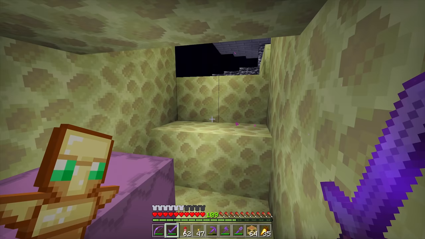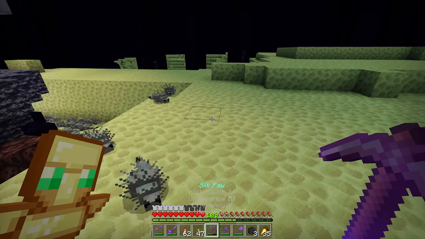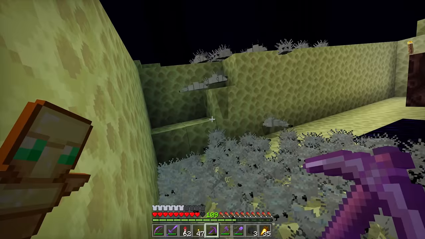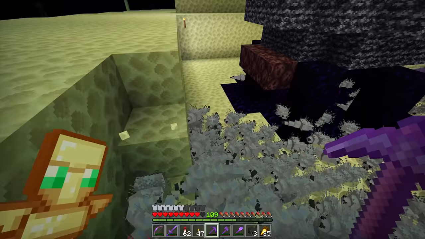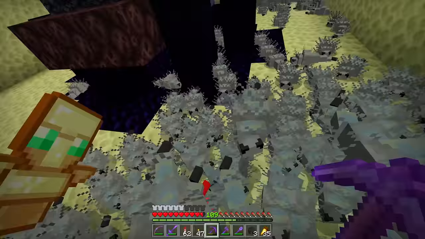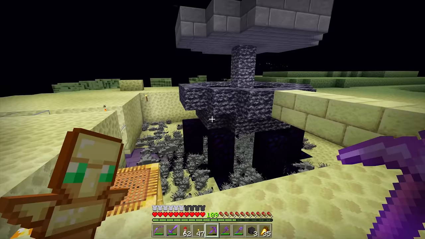Oh my goodness, I am just getting careless. There's another oversight on my part. I left a little stairway here for the silverfish to climb out of. Oh, great. And now this is happening. Listen, we're going to get rid of half these guys with my thorns, aren't we? Oh, my goodness. All right, now get out of here before we waste any more of the silverfish horde.